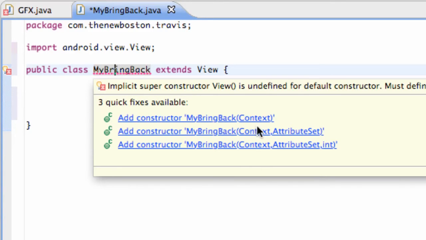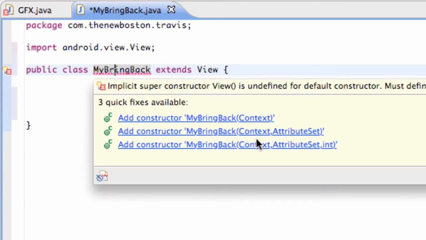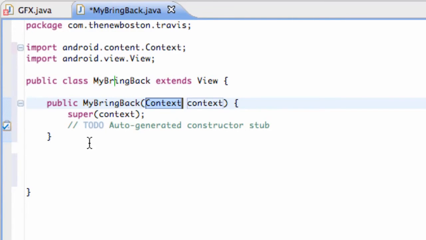You can add as many parameters as you want, but we're just going to add the one that takes in Context. Other common ones are Context and AttributeSet, or with an int, but you can also create your own type of constructor. Since ours takes in a context, we click this, and there we go, we set up our constructor.